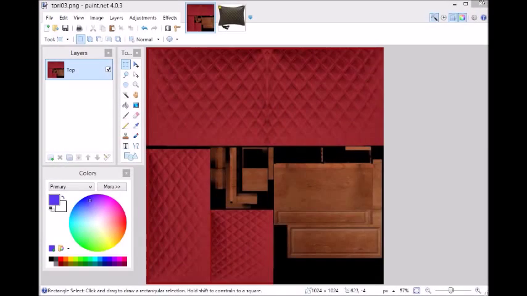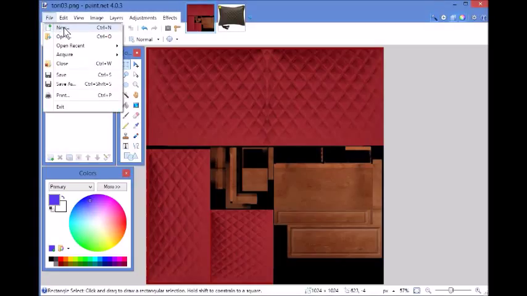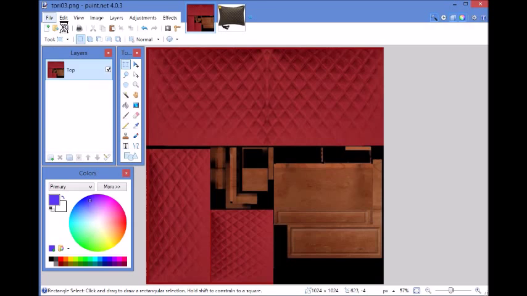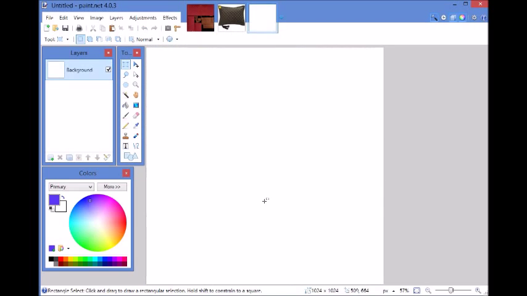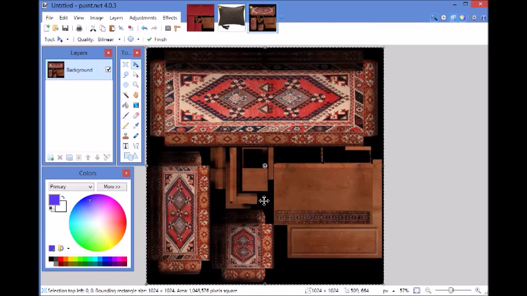Okay, here's the finished version of the tuck and roll style Turkish couch. But how did I get this? The first thing we're going to have to do is create a new image. So we'll go up to File, right up there in the left, and then we will select New. You can just Control N to shortcut that. The default should be the size on your clipboard, which is 1024 by 1024. Select OK. And then we'll Control V to paste in the image that we got from the Wraith's website.